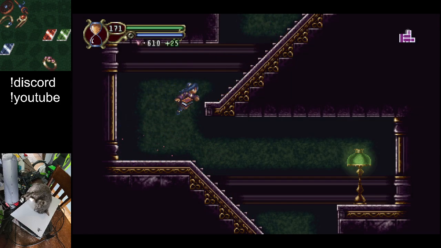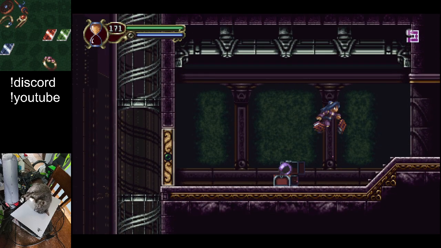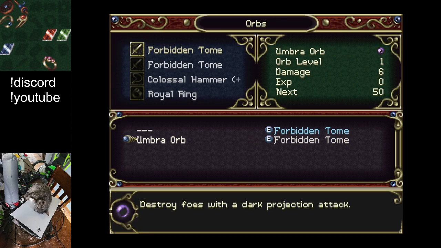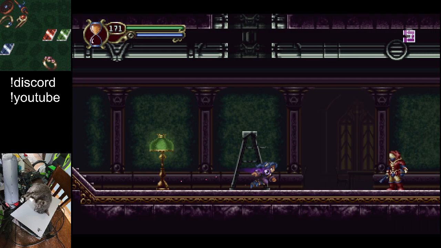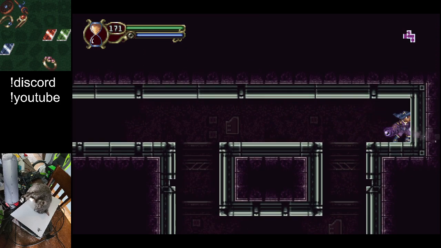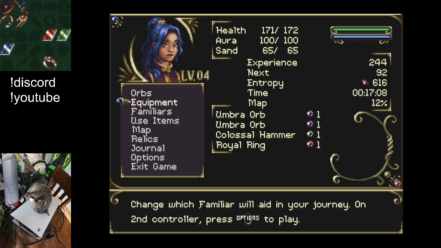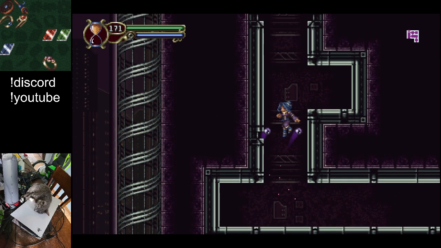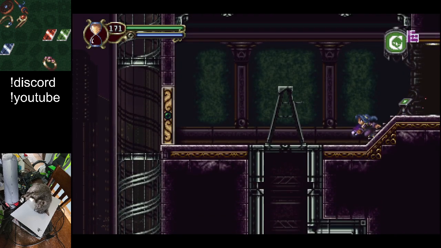Oh wow, I didn't know he could even do that to himself. Nice. Maybe? Technically does less damage. Okay, it does do just some double hits, which is actually kind of better. Ooh, familiar. May as well. I think I could still go up, maybe?